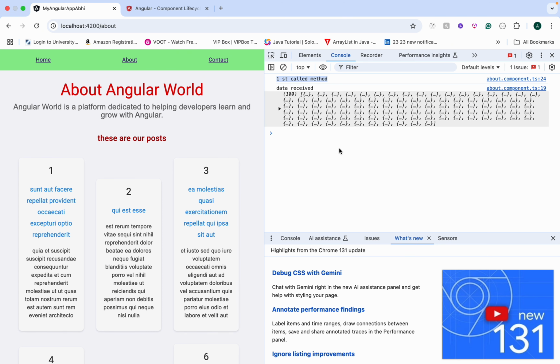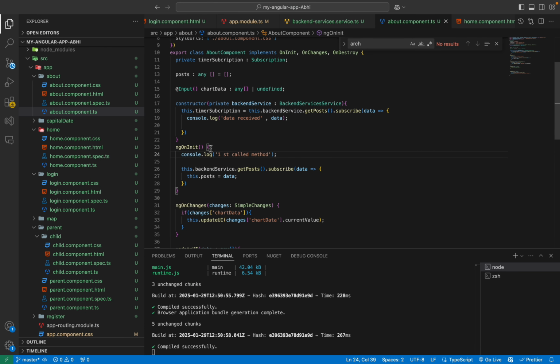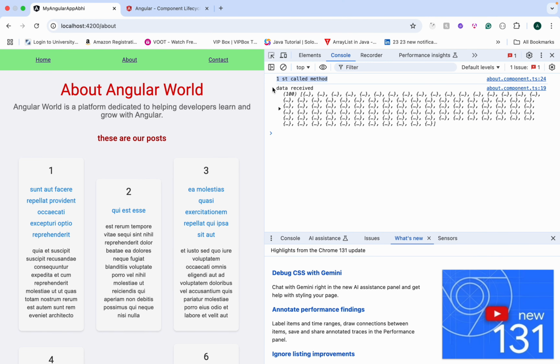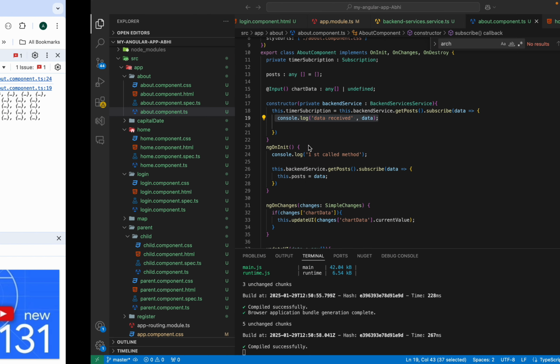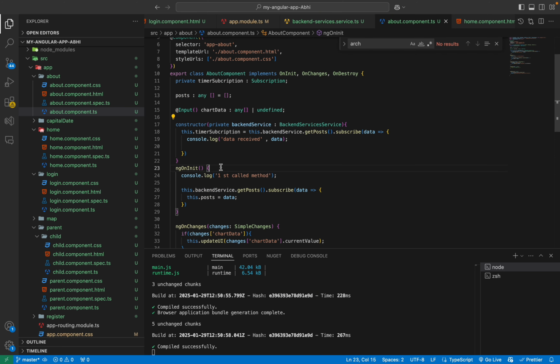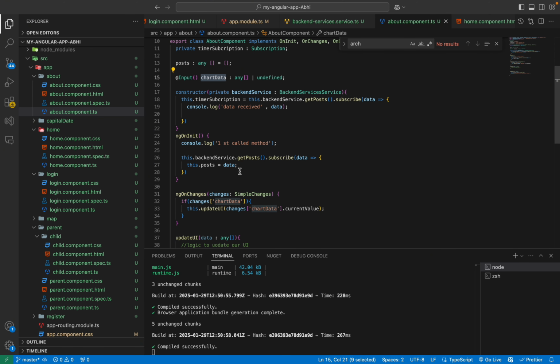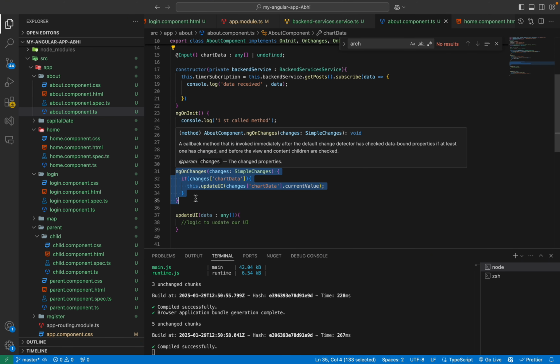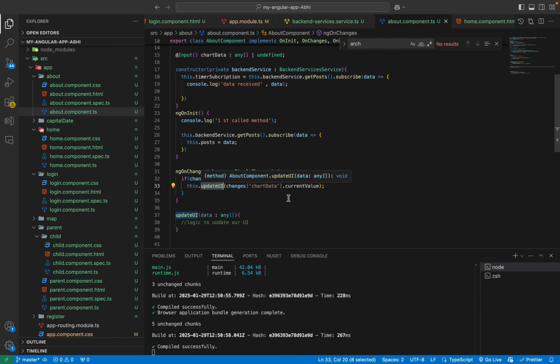So our ngOnInit is getting called the first time, before any of these methods. Then our constructor gets called, which says data received. And till now you see it hasn't called our ngOnChanges, as there is no change to our input data, which is chart data. But if there is any change, then this would also get called, and our updateUI will take effect.